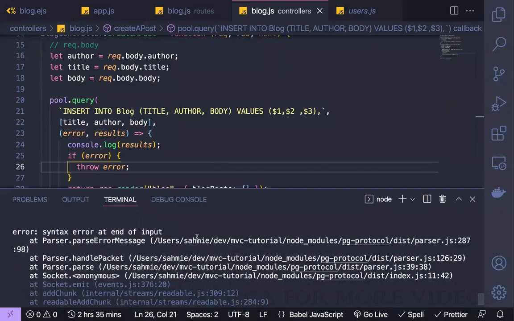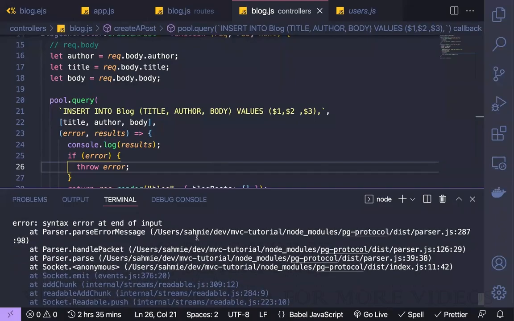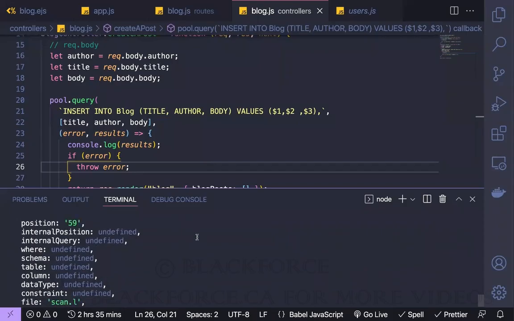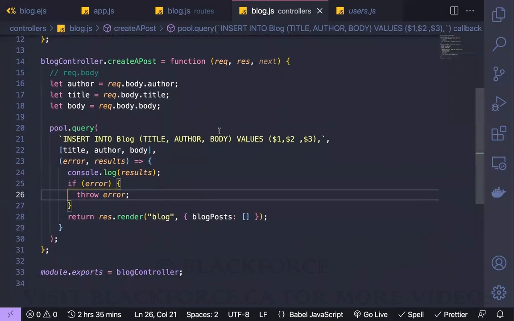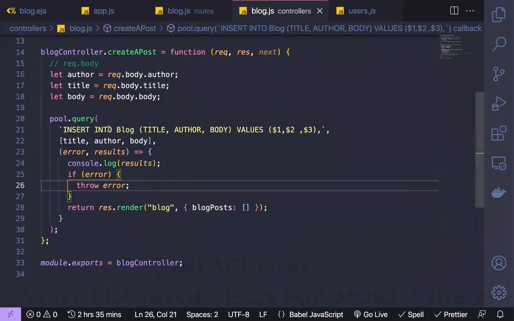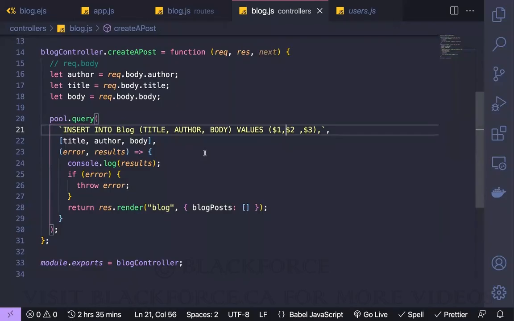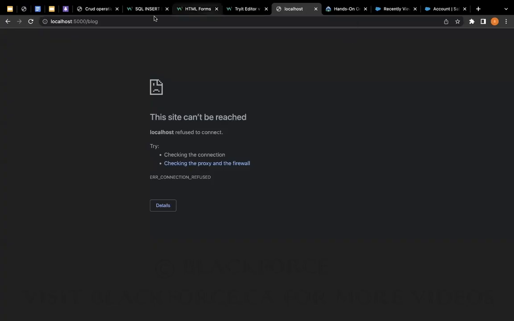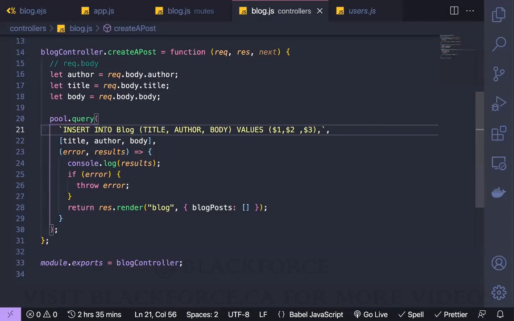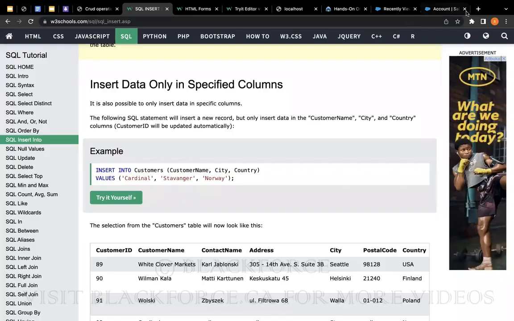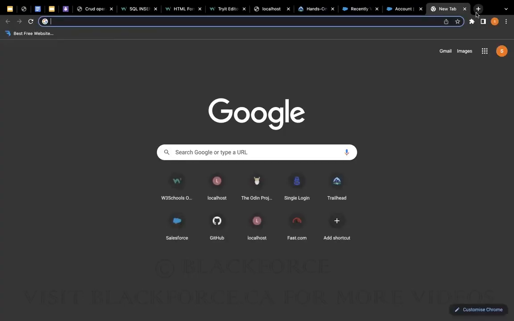Since you need syntax error, right? Let's see. Okay. Don't know why this is not working. So I think too, I want to use variables, right? So let me just go to.